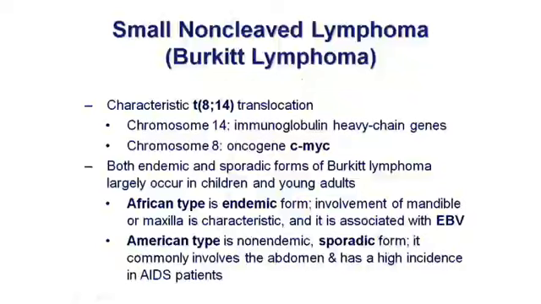As far as the genes associated with this neoplasm, they like a translocation of 8 to 14. On chromosome 14, we have our immunoglobulin heavy chain genes. On chromosome 8, though, is the oncogene c-MYC, so you want to know that, okay? Now, there's going to be endemic as well as sporadic forms of Burkitt's lymphoma. Classically, the endemic form is seen in Africa. It's going to be an African child with this large jaw. It's associated with Epstein-Barr virus, okay?